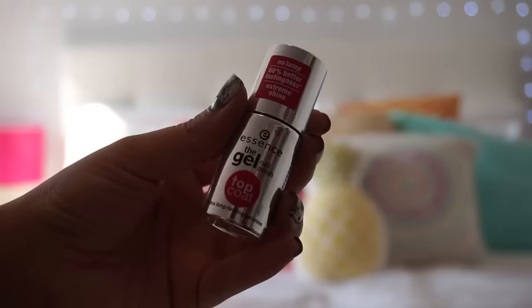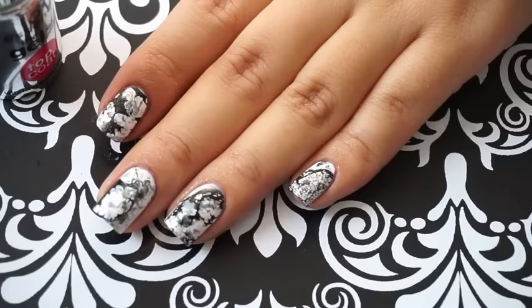You also need a top coat to finish off your mani. Once you're happy with the way your nails look, you can go ahead and apply your favorite top coat.